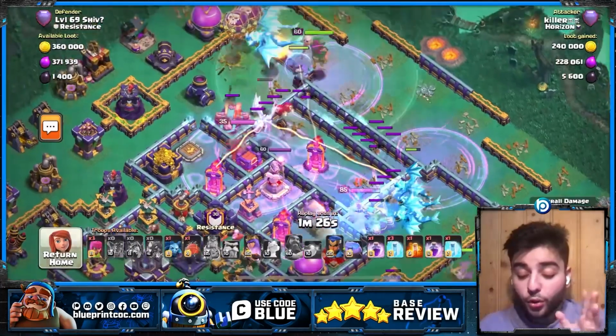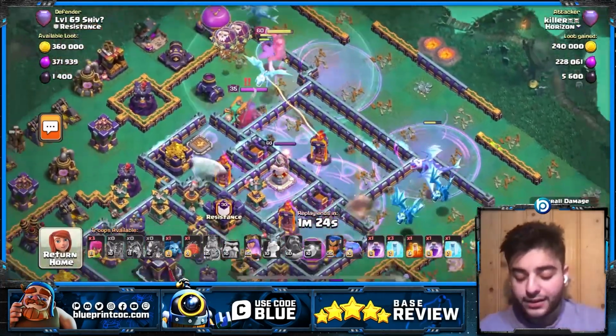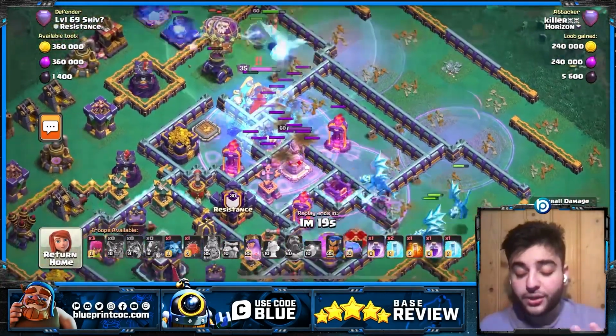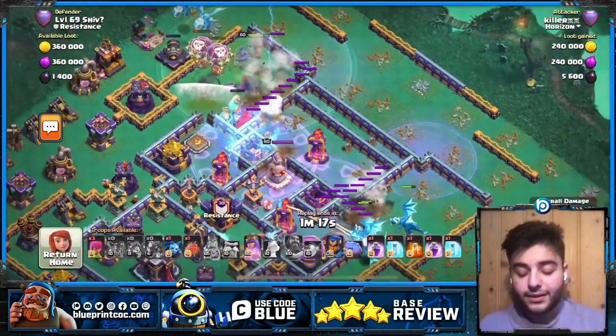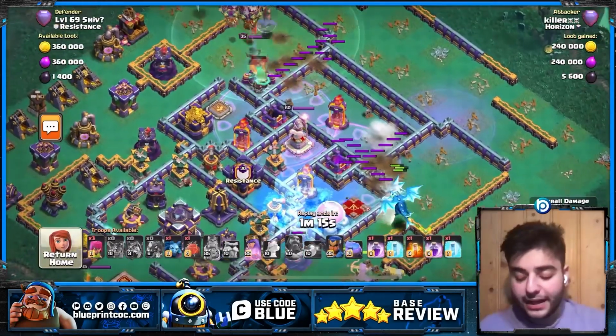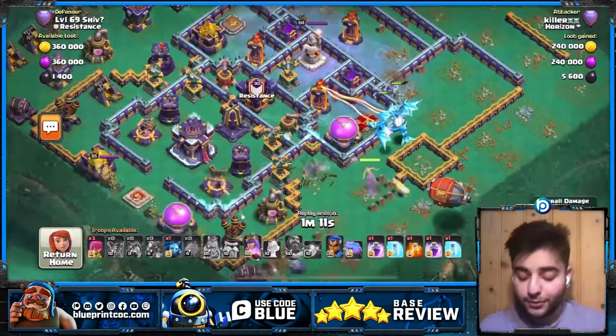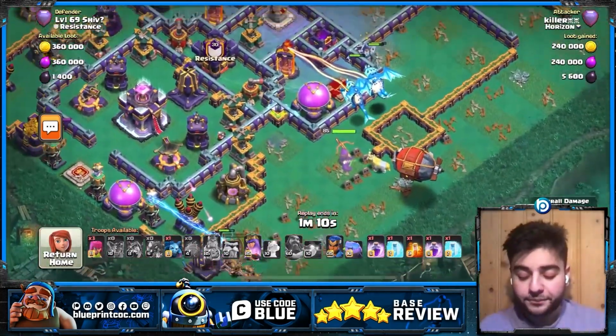So you already can imagine what will happen to these E-Dragons in the core. That Warden, those Infernos, the raged up Royal Champion, it's just too much. Everything skips the core. The core once again standing in the middle of the base, and this right here.